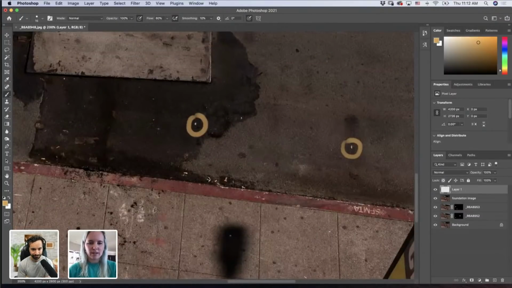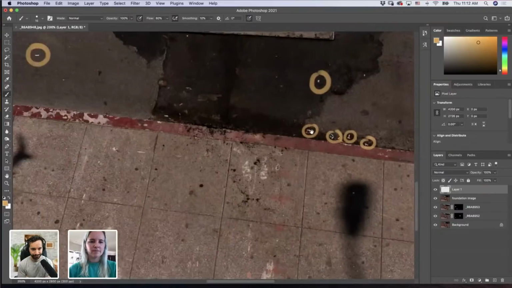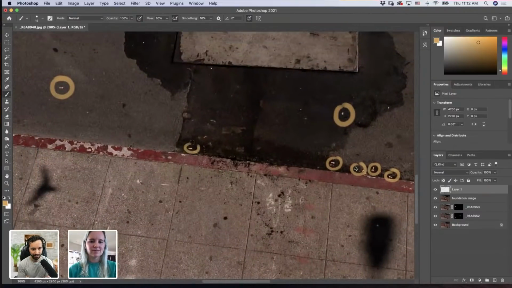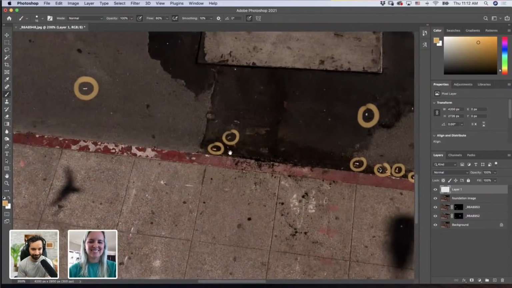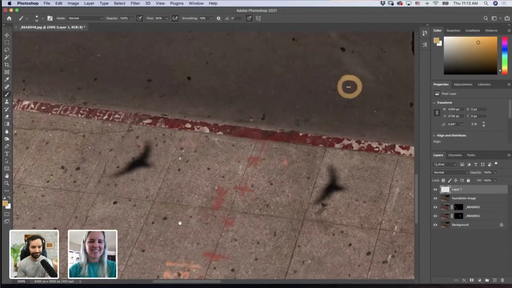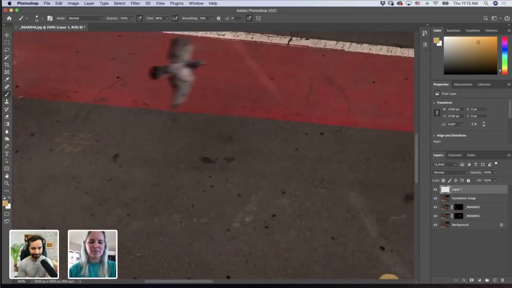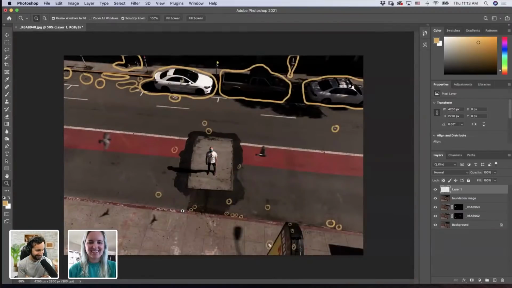So I'm just doing my little markups. I'm like, cigarette butts, you're out. Later. Wish there were none, but you know, that's city life for you. So that's why you have Photoshop. Yeah, there you go.